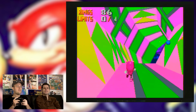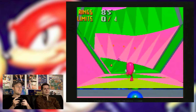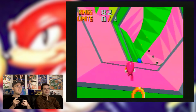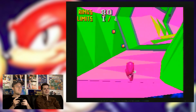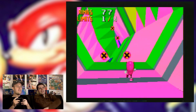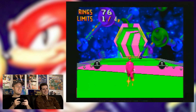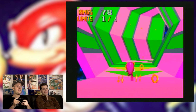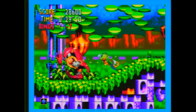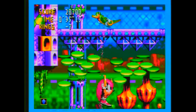Whoa. So I guess you got enough rings to do a bonus stage. Yeah, it seems like they're doing that in here, too. Where you get enough rings, you go to a bonus stage. It's so funny to see how primitive this is, because they would have this so smoothed out now. This is what I think of when I think of 32X, like the Star Wars game and Virtua Fighter. This is the 32X look right here. There you go, giant mode. That's cool. See what I mean about the effects? There's all kinds of stuff that they did with this.